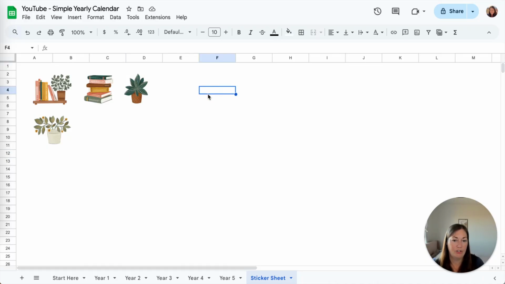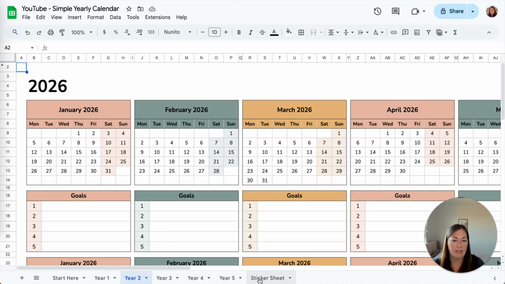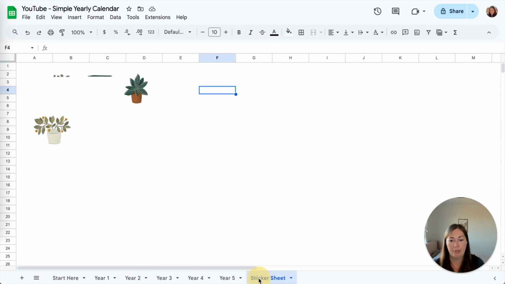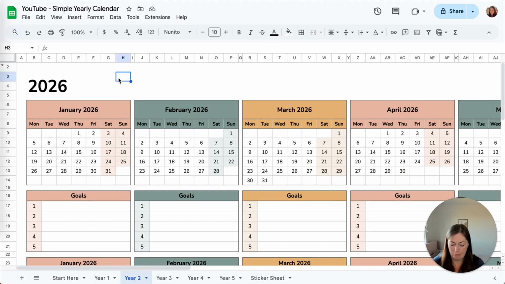And then how your customers are going to use it is, once they open up the spreadsheet, if you don't have any already there, so let's say we've got a blank area right here. Let's say I want to start adding my stickers. I'm going to go to my sticker sheet. I'm going to select the first one. On my keyboard, I'm going to use copy. And then going over to my blank one, I'm just going to paste it in there. So all your customer has to do is copy and paste, however that is done on their Mac or their PC. And then they can just move it to wherever they want it to go.